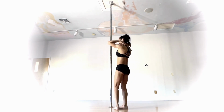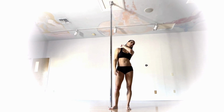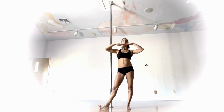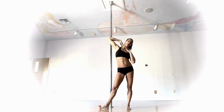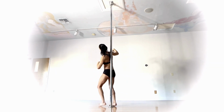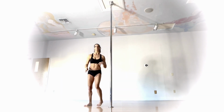As much as I say back of the neck and traps, whichever is your top arm, you are going to feel it more on that shoulder, because when we do take that top arm off, we're going to reach it back, which is going to give you a little bit more. It's not that the pole is going to be going straight across here. It's going to be kind of on a diagonal across your back, like this. So it is kind of coming a little bit more to that shoulder.